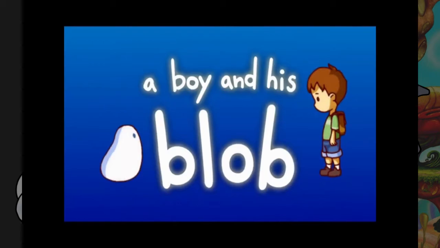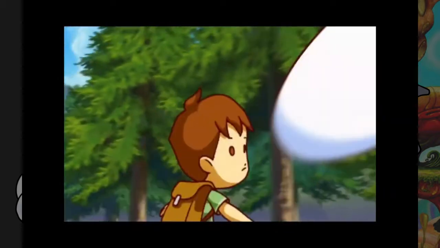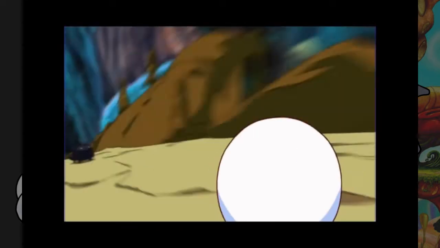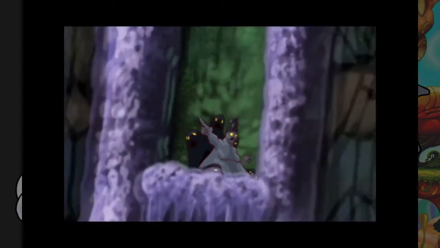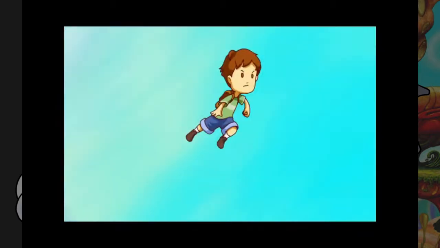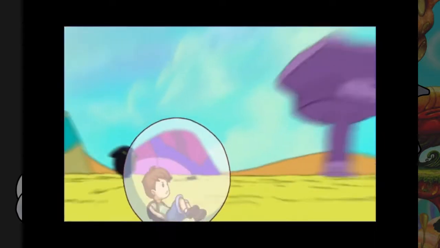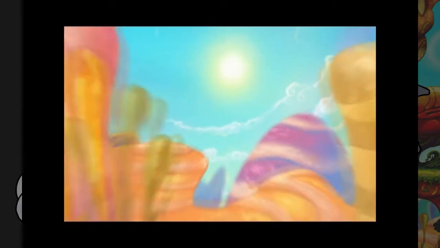WayForward presents a boy and his generic title screen. Oh yeah, and his blob. It's never a bad time for junk food! Rollin', rollin', rollin', blob hide. I'm bowling. I am the king of lard. Go get them, my fatty subjects. When pollution fights back. I choose you, cannonball. Extreme zorbing! Woohoo! And into the sunlight.